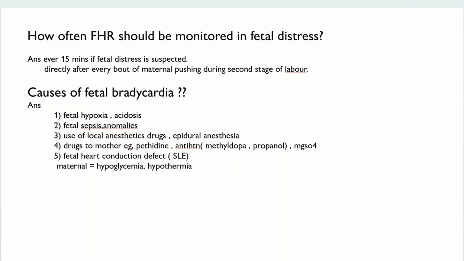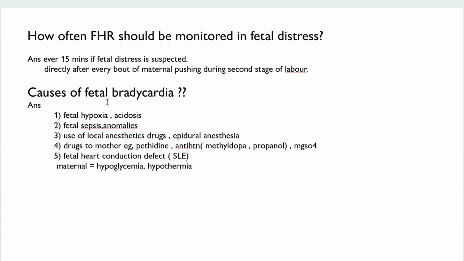Now let's go to another question. How often the fetal heart rate will be monitored in case of fetal distress? I have previously talked about the normal situation where we will monitor every 30 minutes. But if there is a situation, and especially like of these high risk people, then we have to change the time period, and every 15 minutes we have to measure the fetal heart rate when there is a distress, and directly after every bout of maternal pushing during second stage of labor. This we will do in the normal situation also, like when this is the second stage of labor, the nursing people there, they measure the heart rate after every bout of maternal pushing.